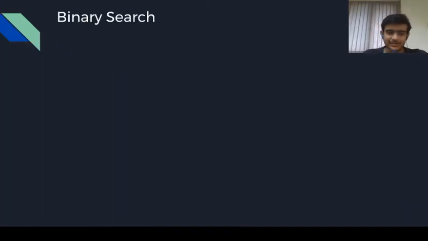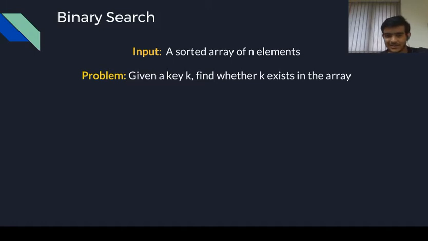So first up is binary search. What do you mean by searching? The problem statement is as follows: you're given a sorted array of n elements and a key k, and you have to find whether key k exists in the array or not. This is a very formal statement, so I will break it down for you. We are given an array of n elements and they are in a sorted manner. What I mean by sorted is that the number at the ith position is greater than or equal to the number at the (i-1)th position. So they are in increasing order, or decreasing. It will also work on decreasing, but let's just focus on increasing order. And given a key k, I mean you're given a number, let's say 5. You have to find whether 5 exists in the array or not.